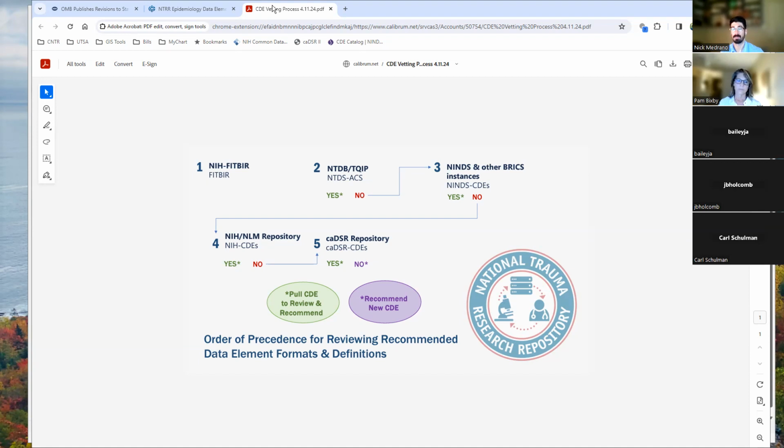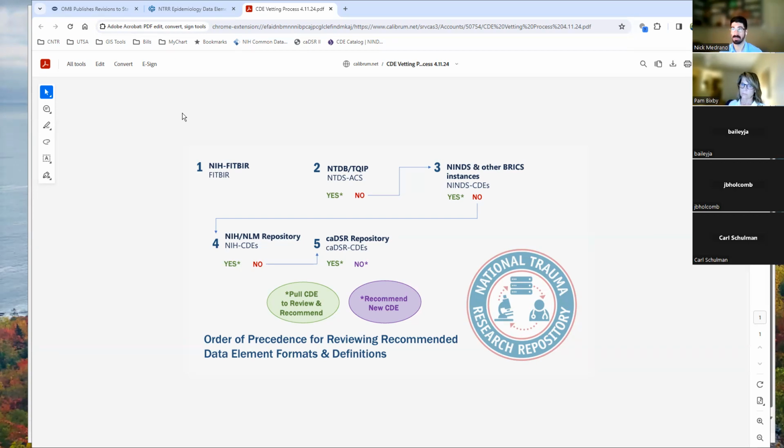I think this is really designed for the future. So as you design future trauma studies that will be funded by the DoD and others, you would include these data elements in terms of going back and putting in studies that may have been collected from registries or whatever. A select number of those may be, but I really think this whole project is designed for future studies that are going to be, let's not use the word required, but highly, well, in some cases they'll be required to enter their data into the NTRR. And so this gives them a way to plan their data collection for that study.